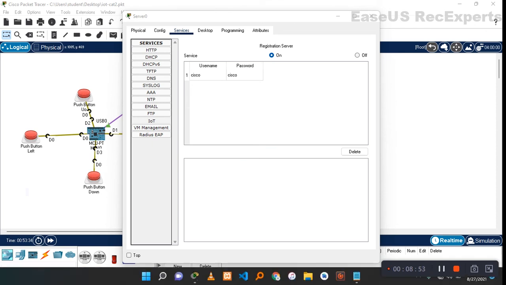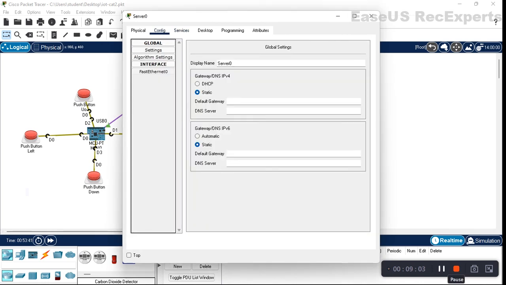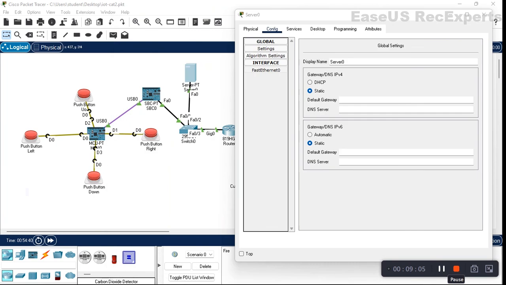The username is Cisco and the password is also Cisco. These are the credentials which will be used to connect to the server by using a web browser. Thank you.